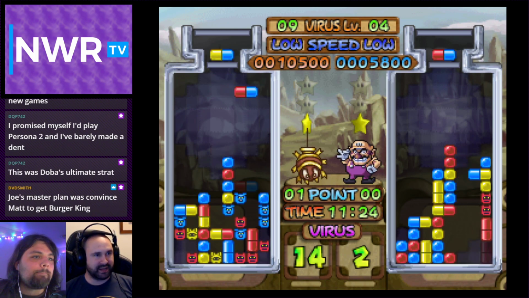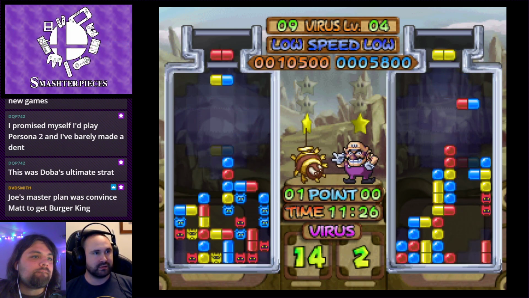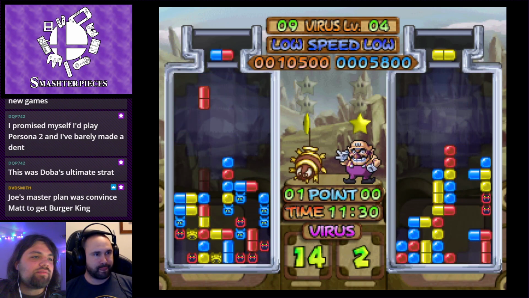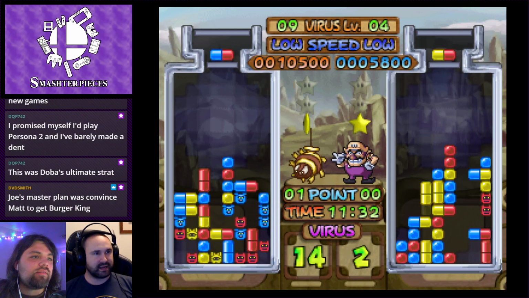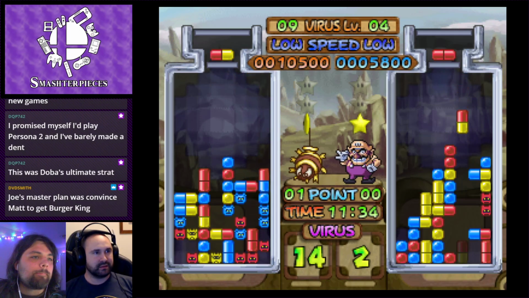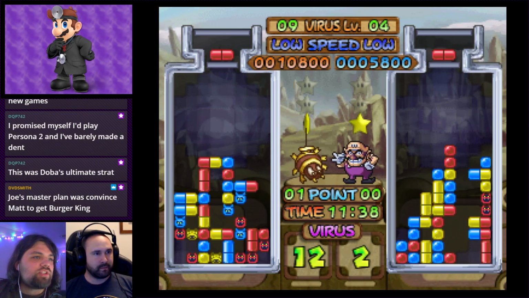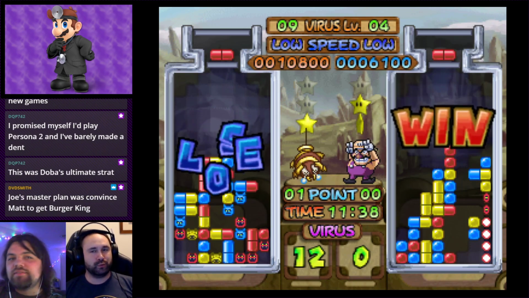You've doomed me! They're in a favorable position. Motherfuck. Gura, protect me! She's not gonna do that here. Woo!